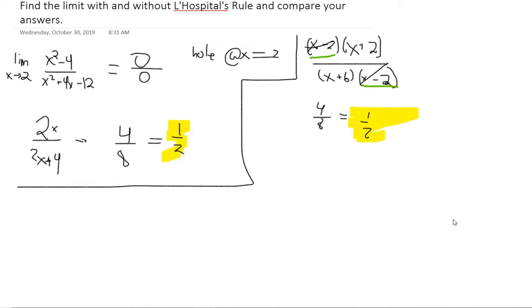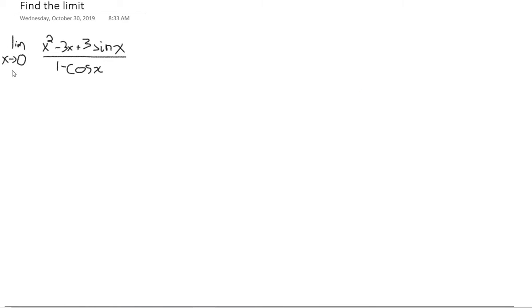So that's a good way to check your answer using L'Hopital's rule if you have polynomials on the top and bottom that you can factor. And then just make sure that the two terms that will make 0, they have to cancel out for this to work. But all in all, not too difficult of a process. Let's get on to the next example.